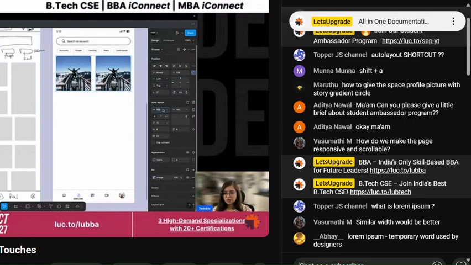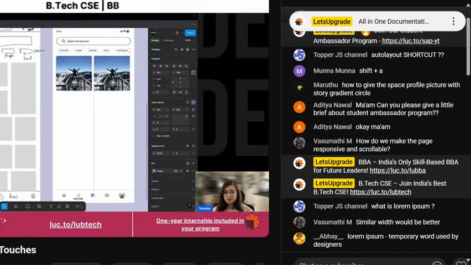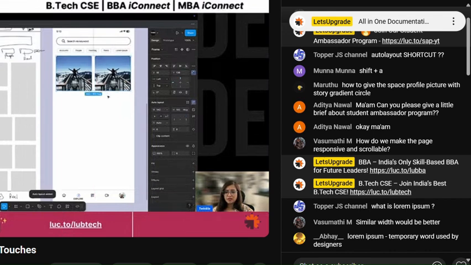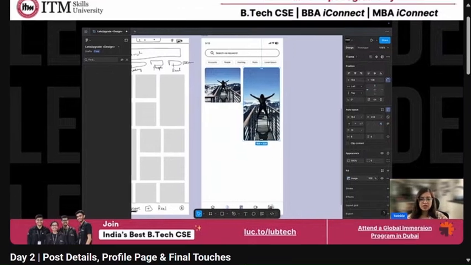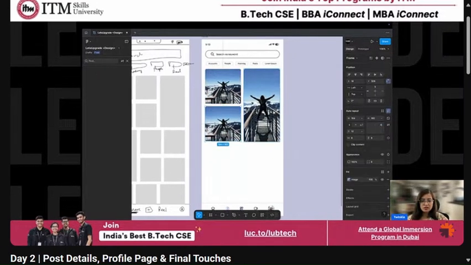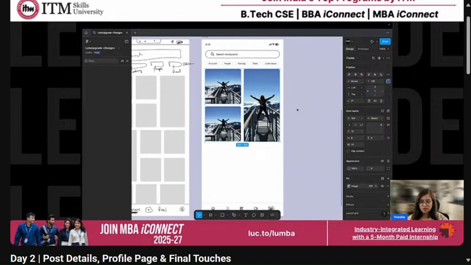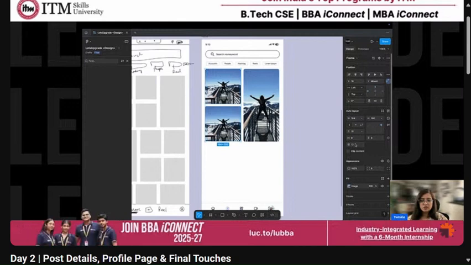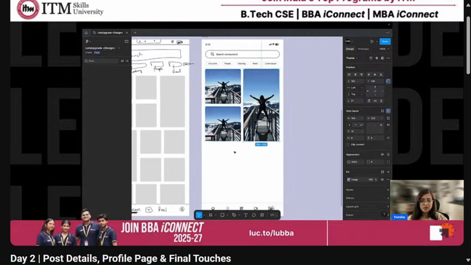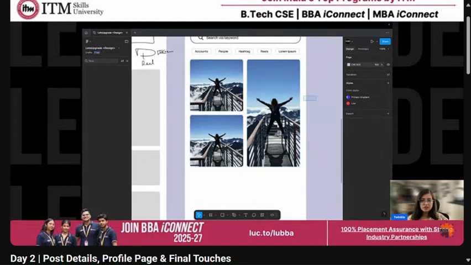So, okay, I'm just going to increase the size just a little bit. Okay, I think this is 342. It is going to be a little tricky to have an image or an asset cover this much space in odd numbers. So, okay, the gap between these two is 8. I want the gap between these two to be, wait, I think, okay, they have a gap of 14. I'm going to just reduce it to 12. The gap between these two is also 12. Okay, so I think this makes a perfect alignment.